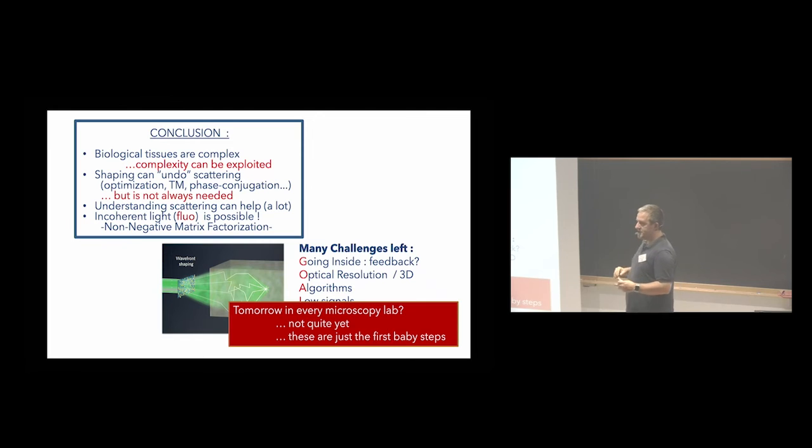Then the question is, if two sources are in the same plane, it's just a simple shift. If they're in different planes, then it's more complicated. You have some kind of deformation or magnification, or some kind of quadratic non-uniform deformation that you need to apply to retrieve the relative position. We are working on that quite heavily. That will be, of course, very important to go to 3D, and we'd like to do that. It's a bit tricky numerically and experimentally, but we're getting there slowly.